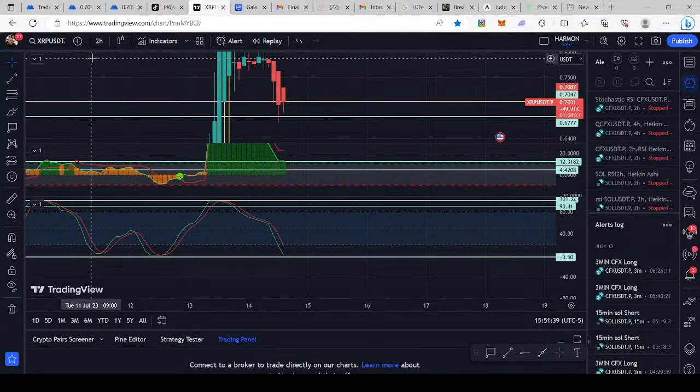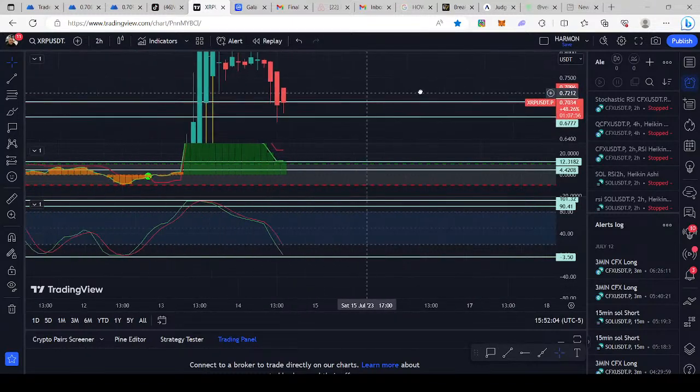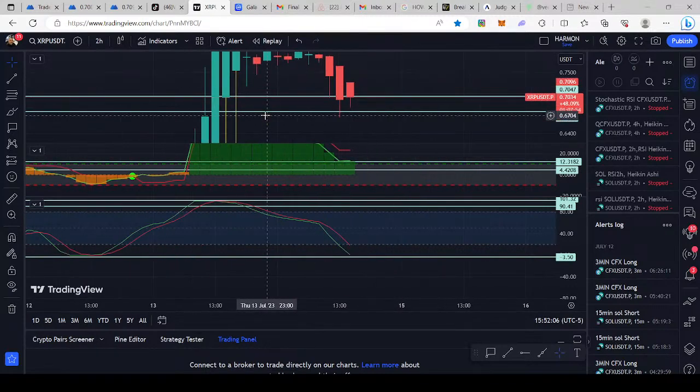So we still haven't got the 2 hour bent up yet. As a trader, we still haven't got our full momentum. But as a hodler, you're buying 67, 68, 69 cent XRP. You're going to hold it anyways, and that would have been way better than 80 cents. So for anyone who's just buying tokens randomly, you can use that one little trick right there to put you where you want to be.